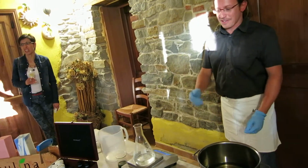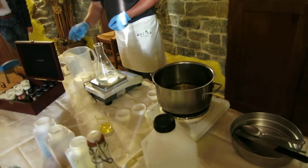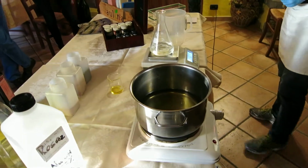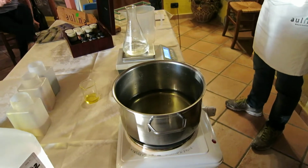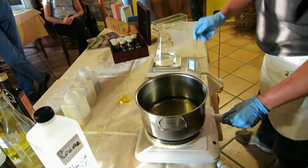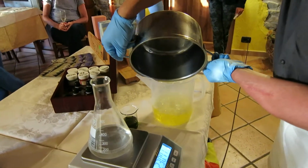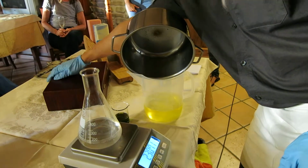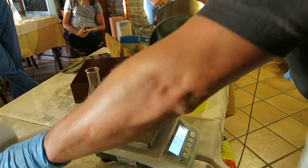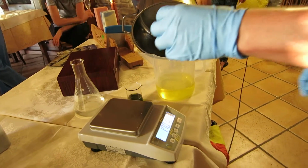Now we can prepare a peppermint soap. Because now in Racconigi they cut the mint and distill it. Okay. The oil is ready. The soda is ready. So what was the temperature of the oil? 40 degrees Celsius.